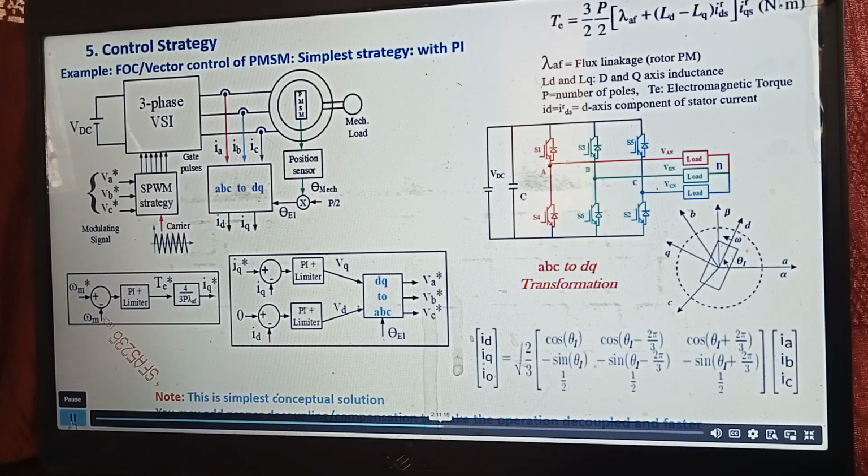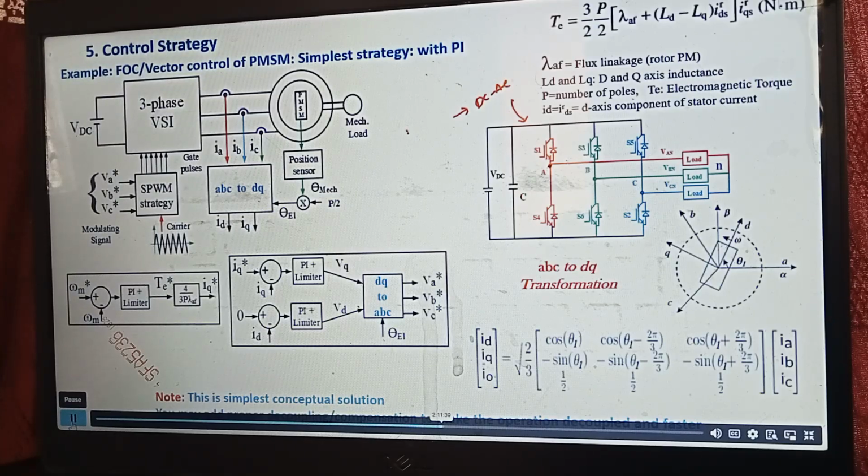SRM is a very unique motor, right? Its power circuit is different, its control philosophy is different, it is entirely different. But for induction machine, for synchronous reluctance machine, for BLDC, for PMSM, all of them use this same structure. Okay, let me write down again. The same DC to AC converter will be used in BLDC, in PMSM, in SYRM, and for the induction machine. So all these four common machines are going to use the same inverter. All of them can be done with the same inverter structure. So that's why I spent so much time explaining this inverter. Whereas SRM is a different thing. Switched reluctance motor needs a different motor controller, a different power electronic converter.